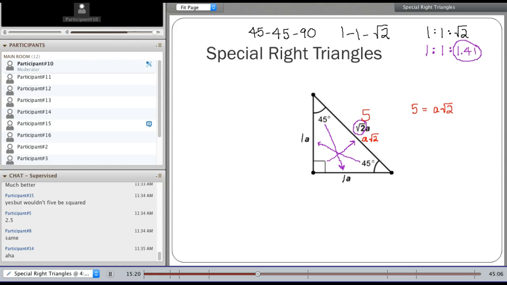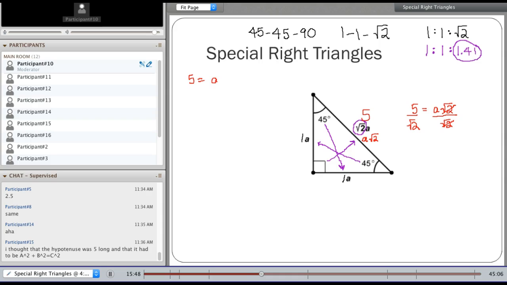Square root of 2 times a, or a times square root of 2, they're the same thing, right? But this does make it easier to see that the a is not under the square root. So I'm going to do the same process. I'm going to divide by the square root of 2 on each side, and that square root of 2 will cancel. So that's why I don't have to square each side, because the square root of 2 is just a number. Like, for example, if this was 5 equals a times 2.